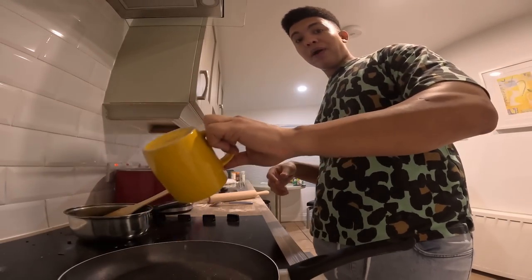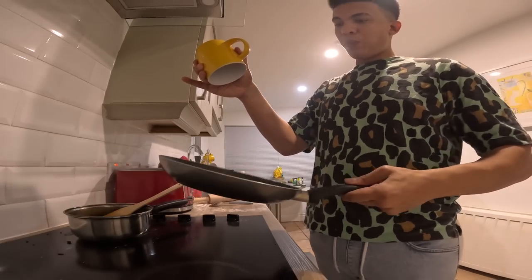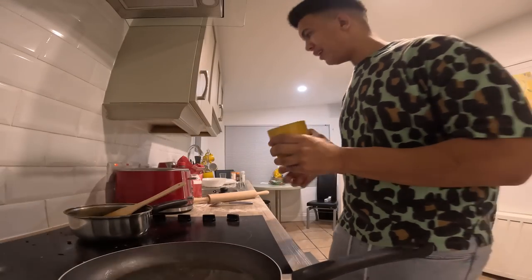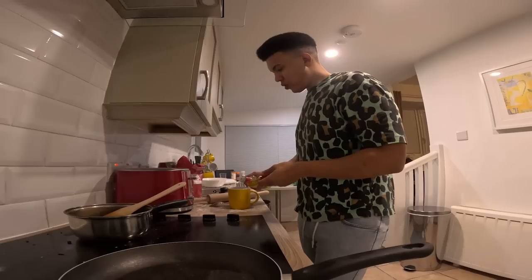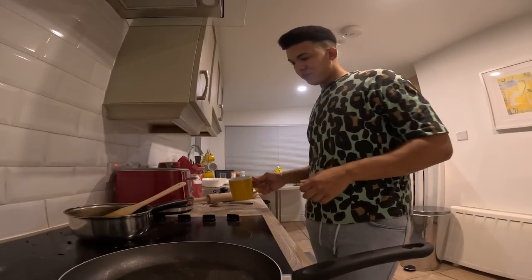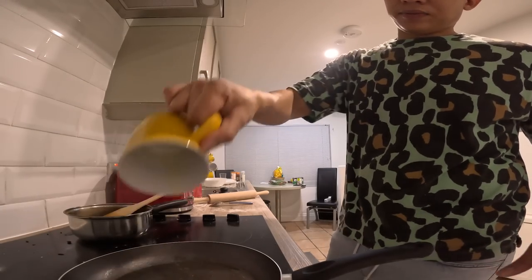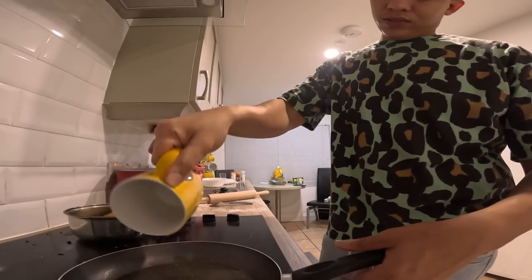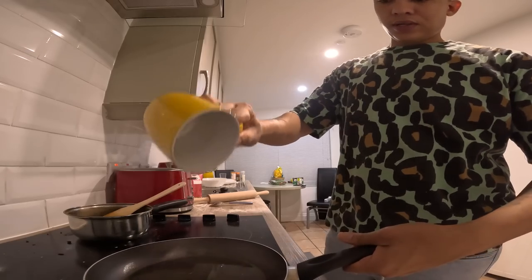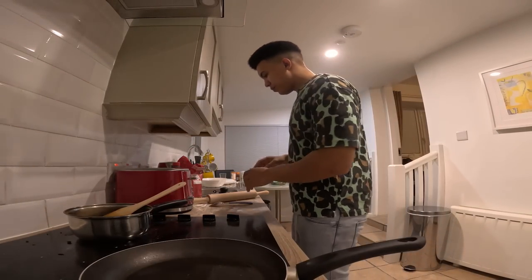So now we're gonna make the paratha. Okay, guys? Paratha. This is gonna be super duper nice. Promise you, man. Now with paratha, we need to put just a little bit extra oil, because we're gonna use more dough. Not like a chapati. Chapati, just a little bit. Just a little bit more. But still not that much. Okay, guys? Alright, see that? Boom, bada bim, bada boom. That's been covered up properly. The pan is covered with good oil.